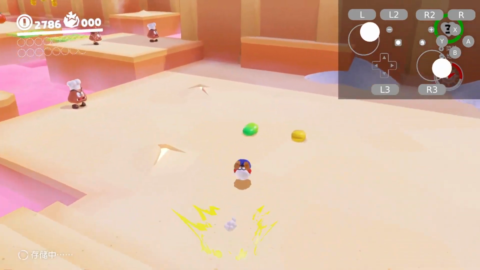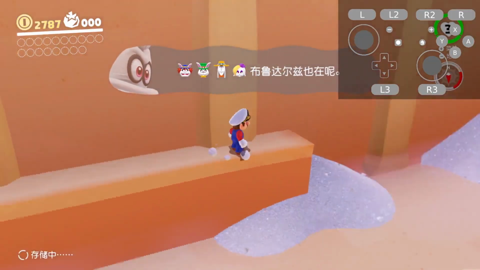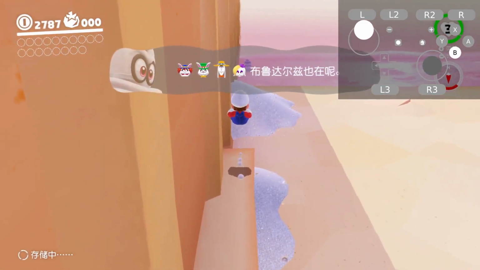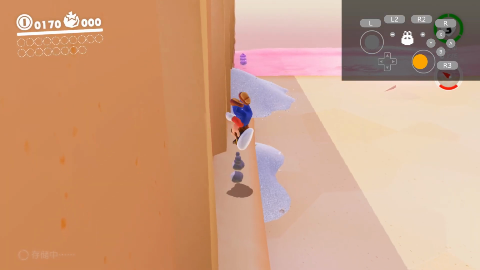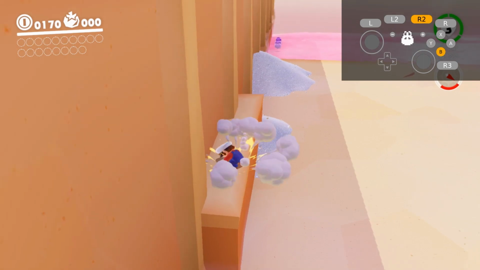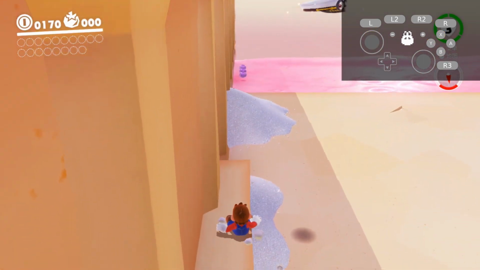Then jump up on this little platform here and face towards the right. Position yourself, if you can, in front of this pillar, as it will just make getting up on top and this next piece of movement in general a little bit easier, because if you cap dive into those pillars, Cappy can get eaten and then you'll bonk into it and it's just a headache. So if you can position in front of it, it's probably the best way.